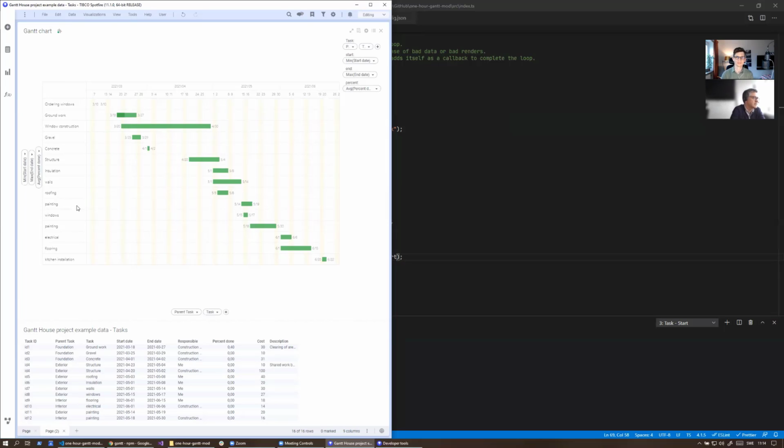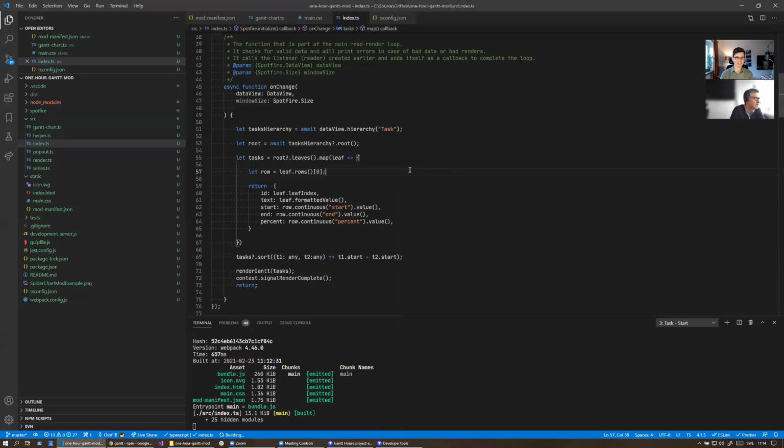Why doesn't our Gantt mod show those two leaves in the task hierarchy differently? Yes, that's because we have our formatted value, I guess, of the leaf. Yeah.